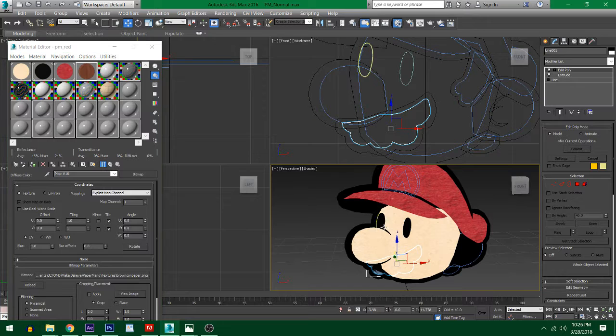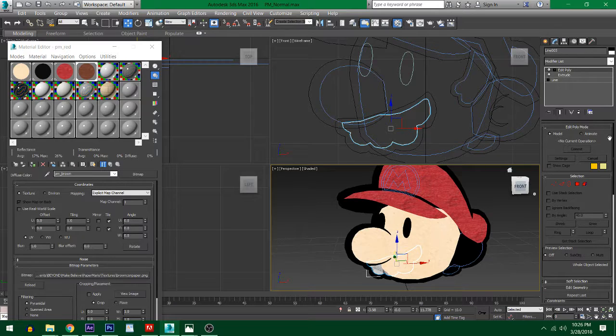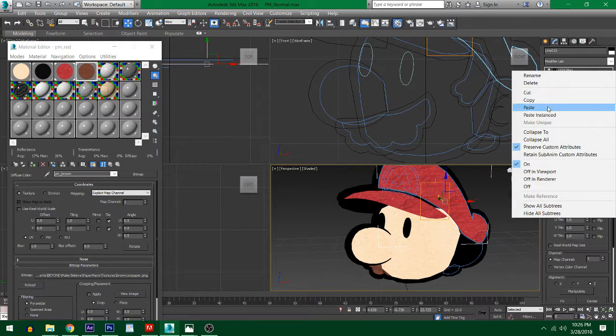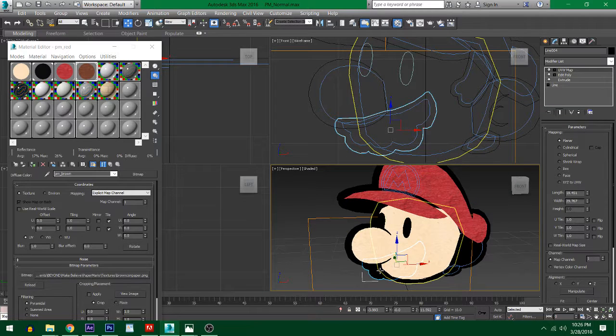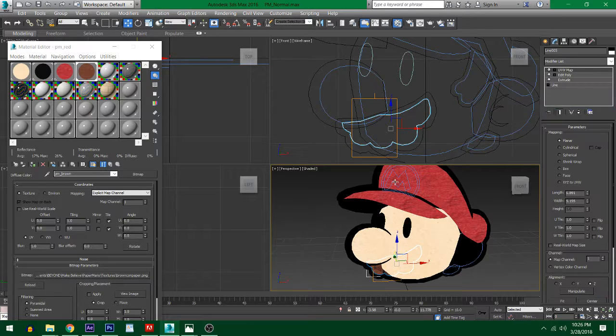I really hate the way Paper Mario looks in, oh crap, PM Red. What does that stand for? What is PM Red? Oh, that's not it. I forgot what color I grabbed here, but we're gonna find out. Paper Mario brown, because I've got a dark brown and a light brown, and we need to figure out, this looks like it, well, we can always easily change that. Once again, I'm gonna grab the hat because I know that this texture for the brown color is the same size. Oh, that ain't it. That is it, right? Yeah. I know it's the same size as the red.